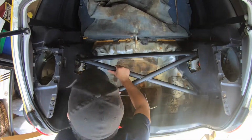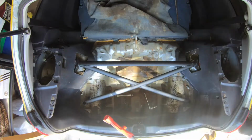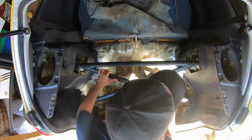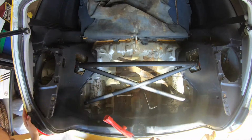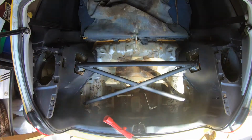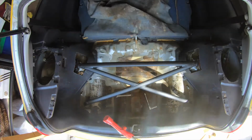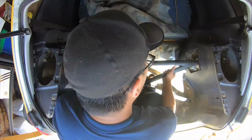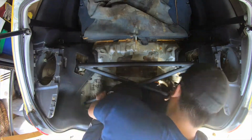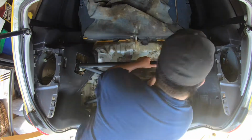So yeah, everything went in pretty smoothly. I had to raise the vehicle a little bit so that I can slide in a little bit better. You can see me trying to yank and pull, but it doesn't go. So I went to my truck and I got my jack and raised the vehicle up just a little bit so that I can slide it in.